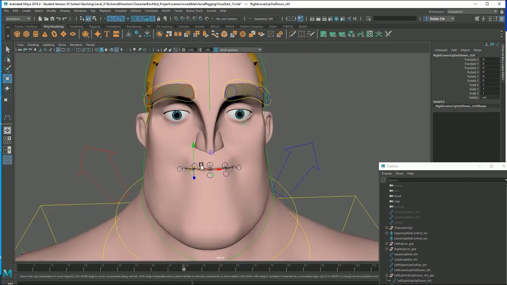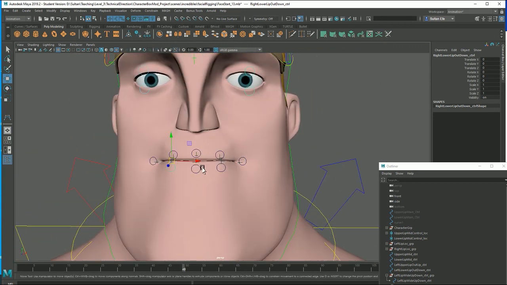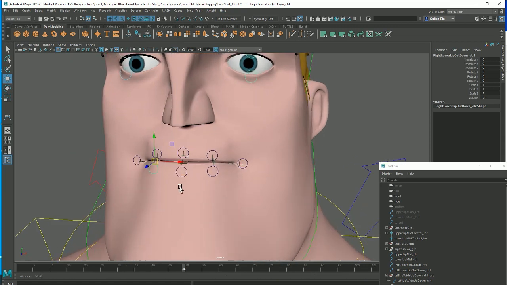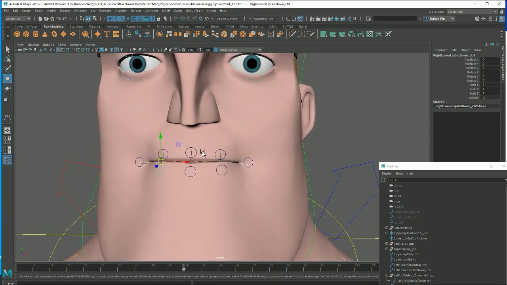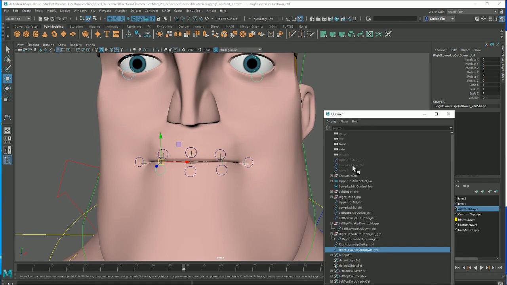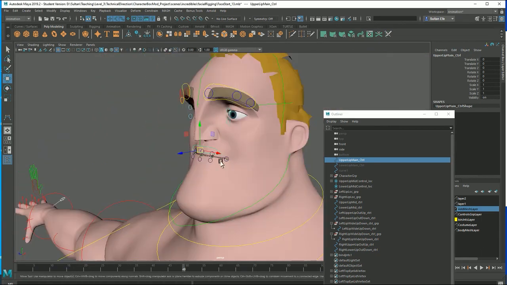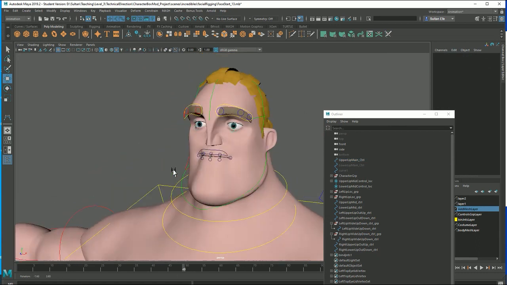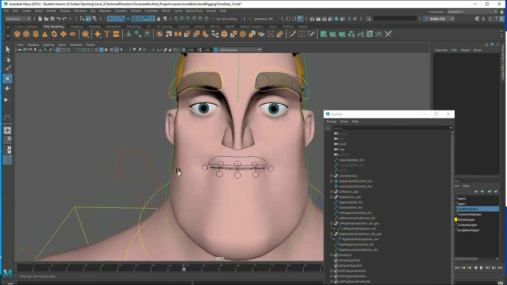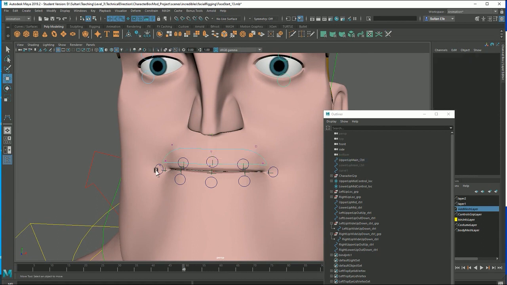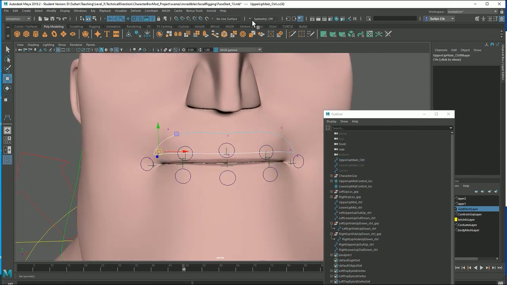So the next thing was to have a group for these two, for the bottom and the top lips. So what I've got is like a mustache. Maybe it could be a bit better and more intuitive, I don't know. I guess it's a matter of preference. I could soften this up and just not make it look like that.